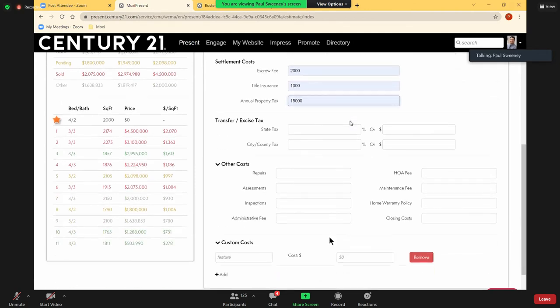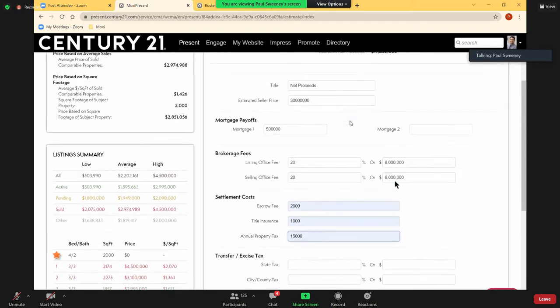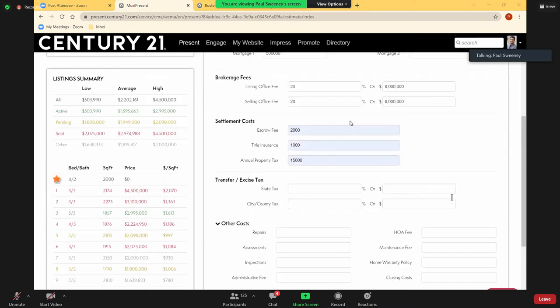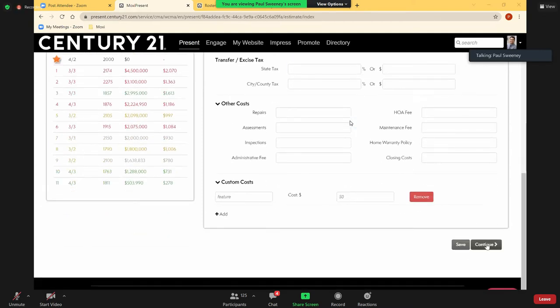So other costs, you can fill it in here. You got custom costs. Let's see. Well, I'll put in here custom costs. I have a transaction fee in the office. So here's a transaction fee that I might call attention to. And at any rate, once I've pumped all these things in here, I'm going to drop down to the bottom right-hand corner and click on continue.